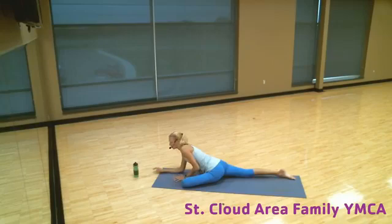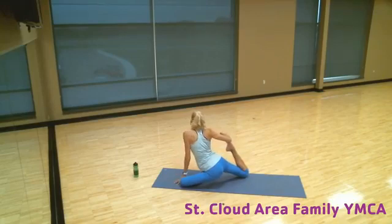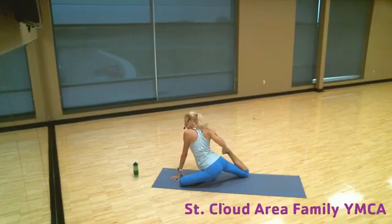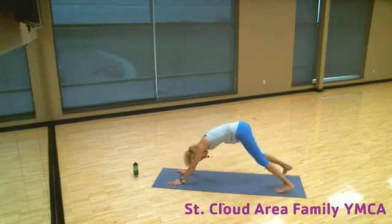If you're working on mermaid, go ahead and come back to your palms, bending that right knee, taking your right hand behind, or hooking it into your elbow. And then getting your balance and bringing that left arm up and around. And wherever you're at, go ahead and come back to your palms, curling your back toes under and pushing yourself back to downward facing dog.